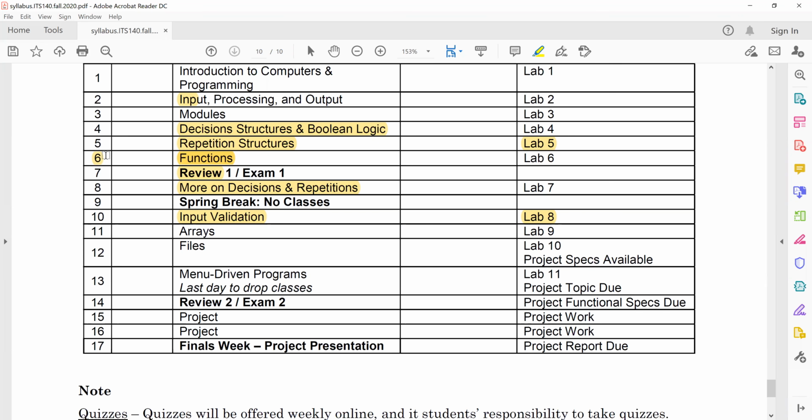It just depends on where you guys are, right? Sometimes a class can be very fast or a little bit slower. The second exam will be sometime around week 12 or 13. And then there will definitely be a final exam during finals week. Thank you. Good question.